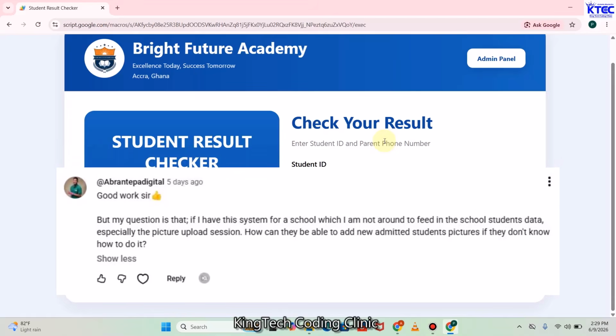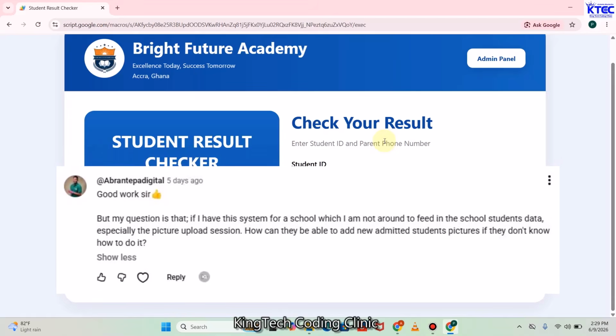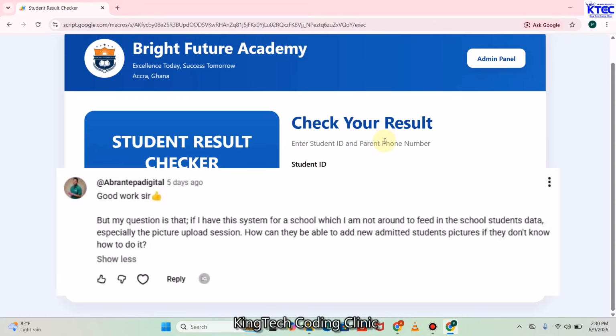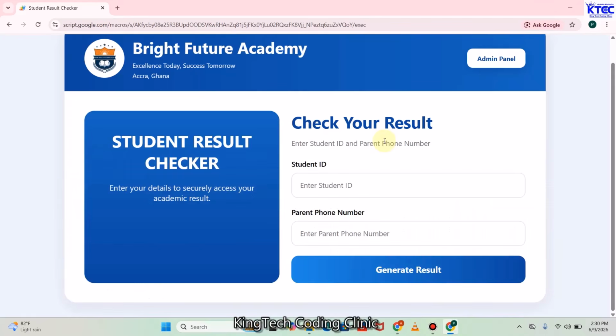Basically, this is a very good observation. You realize that in adding the student pictures, you have to go through a manual process of uploading a picture, copying the picture URL, trimming or splitting it and picking the picture ID, and then appending it to some links before we can generate the student picture. All these things are very boring, especially when the system is in the hands of low-tech people or those who don't know much about this kind of stuff. It will be very difficult for them to manage the system. So now we have decided to improve the system.